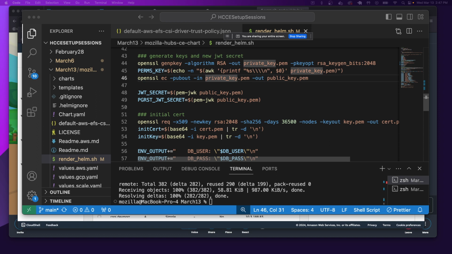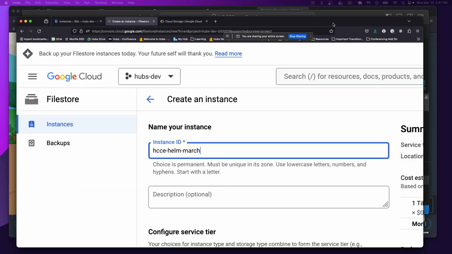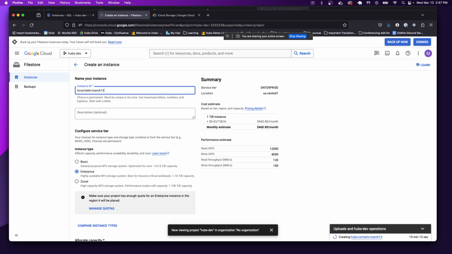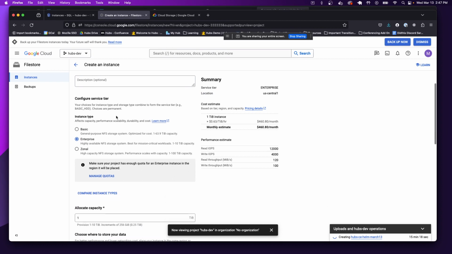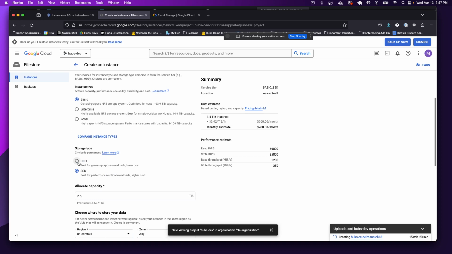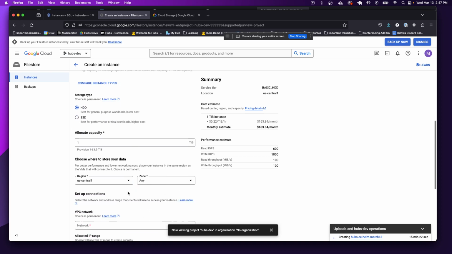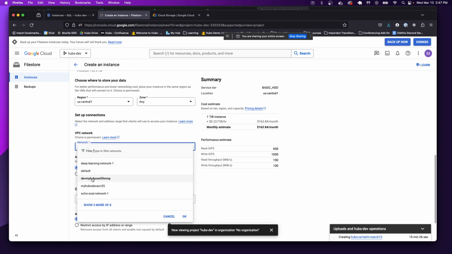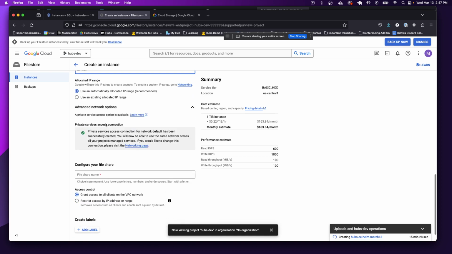Hmm. I might quickly create it again. I'll go back and clean things up. HCCE Helm March 13th. I can share this. So I had trouble finding my resource, but I'll go ahead and create a new one. FS. Gonna go to basic. Gonna go to HDD to cut down on costs as much as possible. US Central 1 is fine. The default VPC.